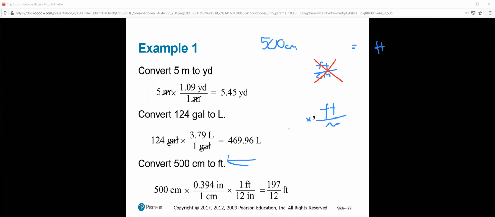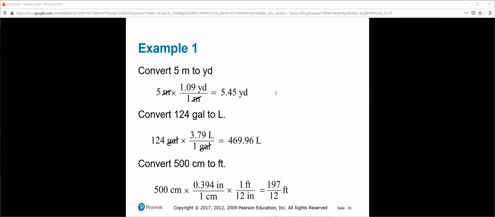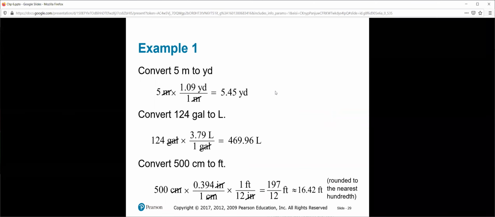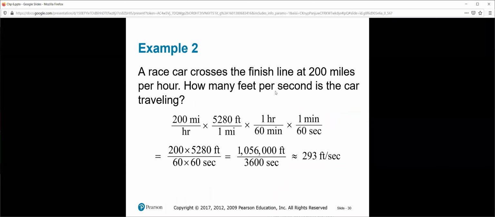So it's all about looking at your information. It's all about figuring out what I need to do to solve the problem. Take your time, write stuff out, write out your fractions as you need to write them out. You'll get there. It works best, I believe, with practice.